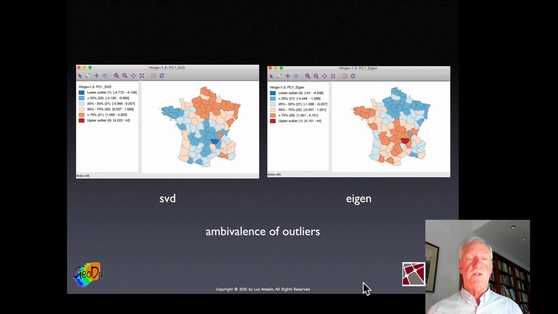So the moral of the story is, be careful when interpreting the results, especially when characterizing them as high or low, because depending on your method, the signs of the eigenvalues may be different, and that will throw everything for a loop. So you can obviously look at the groupings of the observations, and they don't change. As I mentioned, say this blue region is the same as this brown region, but the order is flipped. So what is low here is high there, but the grouping is the same. So the grouping is what's important.